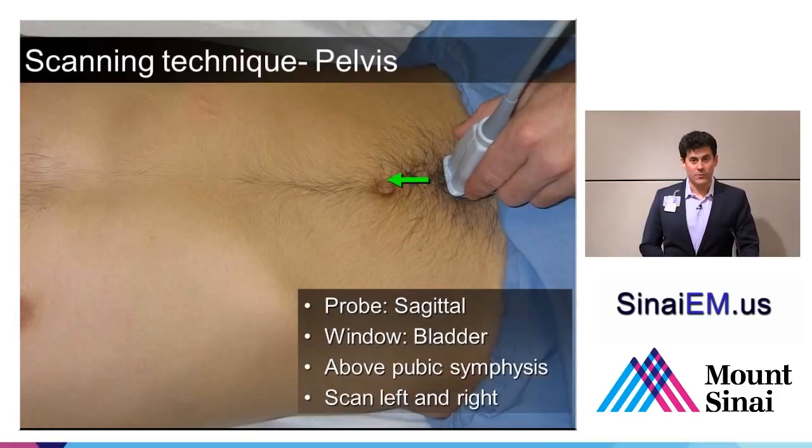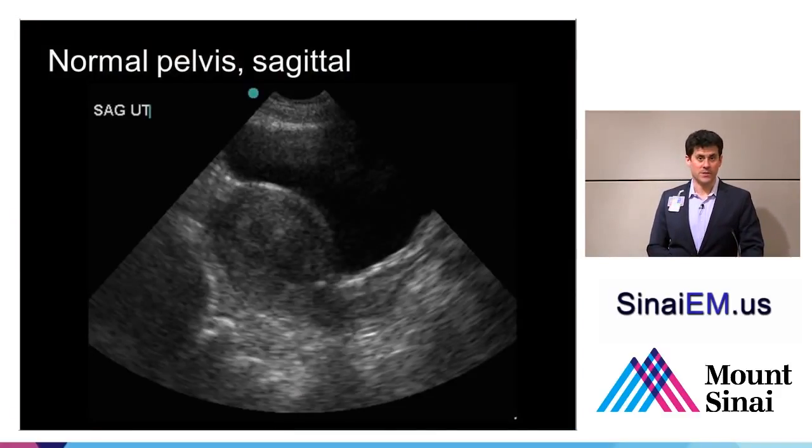So we'll start describing the sagittal view here. We're going to be using ideally the bladder as a window, and we're going to aim just above the pubic symphysis. A lot of people go up too high towards the umbilicus, and that really limits the view significantly, especially when the bladder isn't very full. So putting the probe right on top of the patient's pubic symphysis and then angling down should be able to help you image the pelvic cul-de-sac, even in a person whose bladder is relatively empty. And then we're going to fan the probe towards the left and towards the right, looking for fluid again in the dependent areas behind the uterus, behind the prostate.